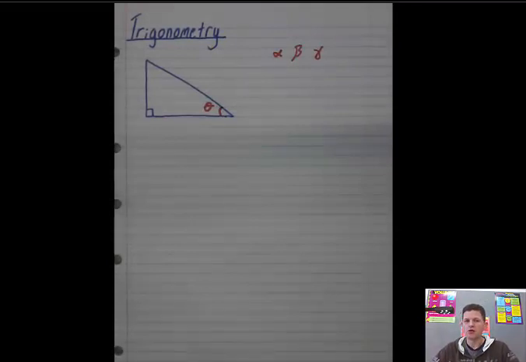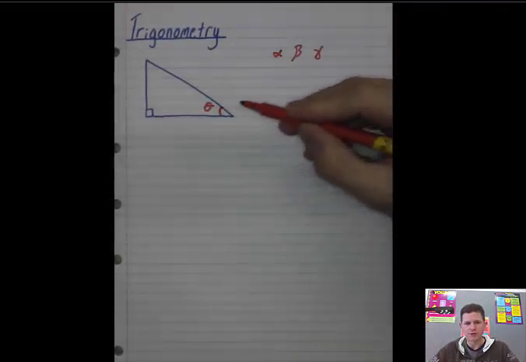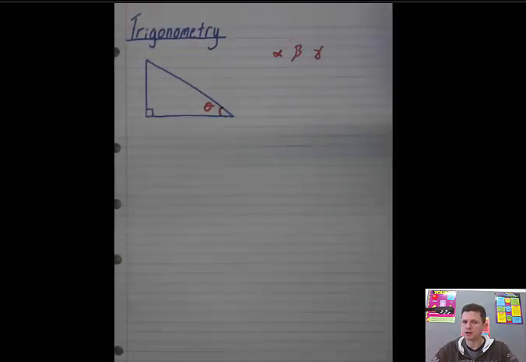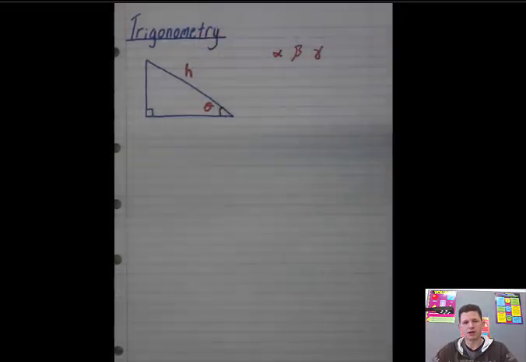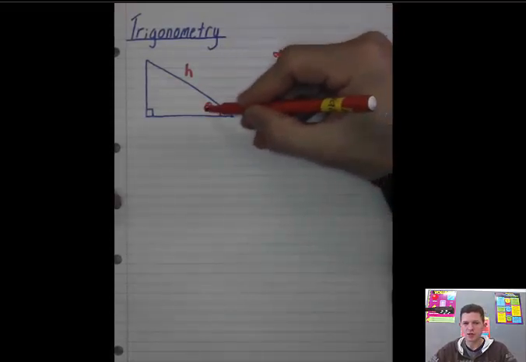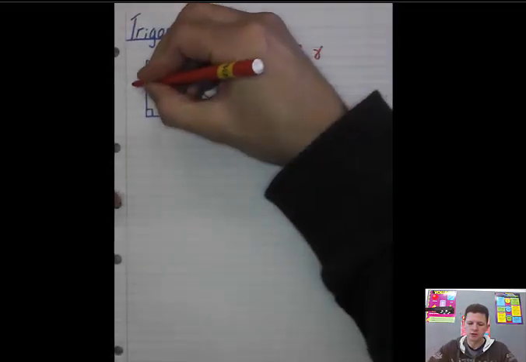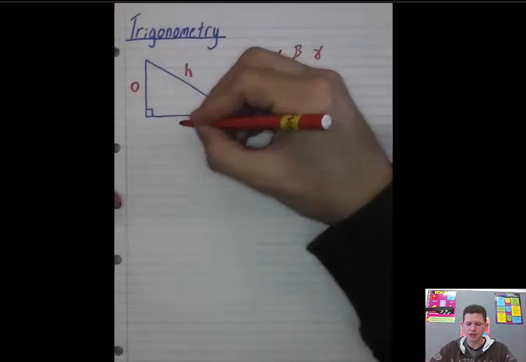So once we know which angle we've got, we need to label the three sides. And unlike Pythagoras, how we label the three sides is actually really important. Okay, we know the hypotenuse from Pythagoras, that's always opposite the right angle there. And then we've got the two shorter sides, which we're going to label with O and A. So to determine which one is O and which one is A, we look at the angle that we're given. So in this case we're looking at this angle here. So opposite this angle is our O, so that will be this one, and then adjacent to that angle is A.